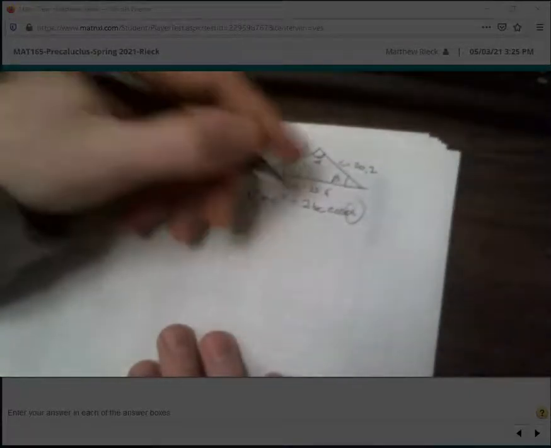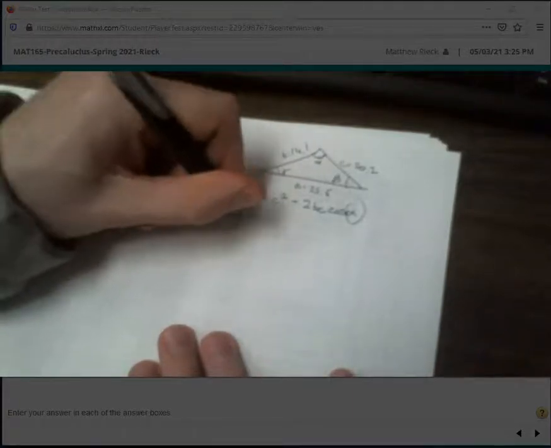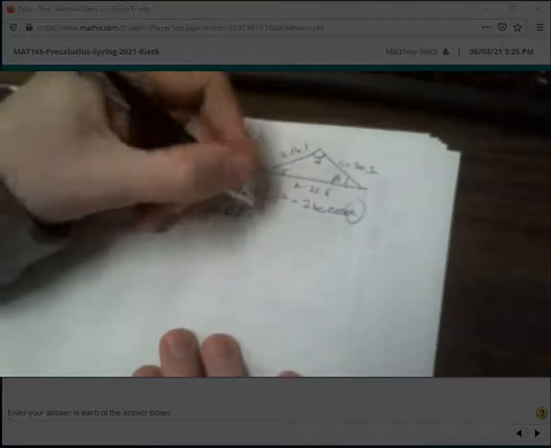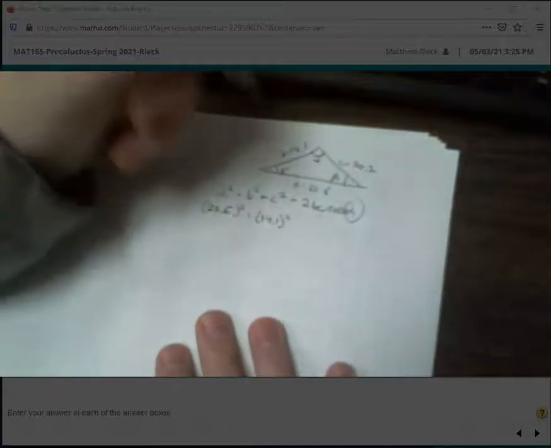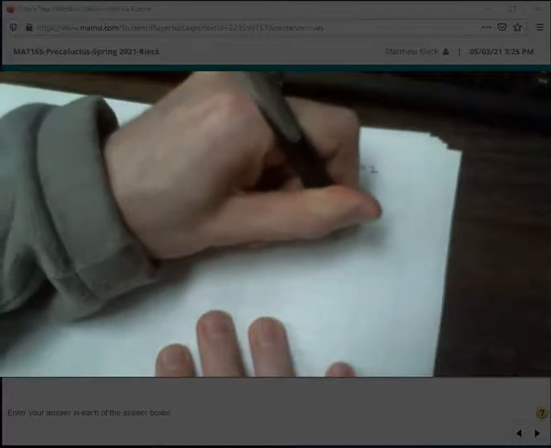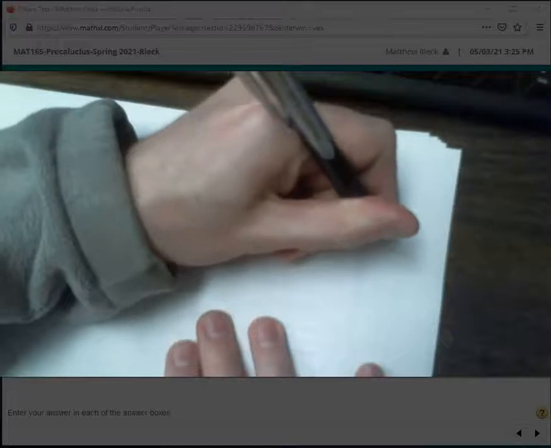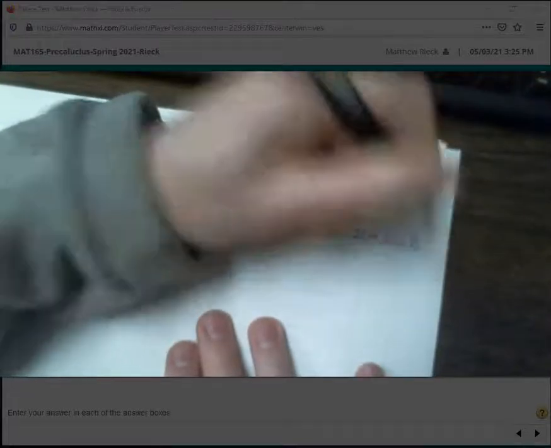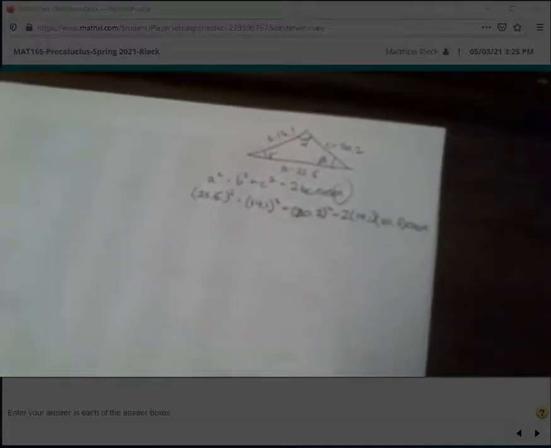All right, so I'm just going to plug in the information I have here. So we have a is 25.6. So you have a squared, that squared, equal to 14.1 squared plus c squared, which is 20.2 squared, minus 2 times bc, which is 14.1 times 20.2, and I have cosine of alpha. All right. So just simplifying, just squaring everything.